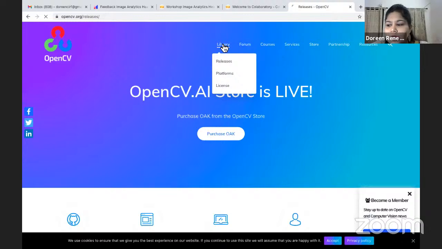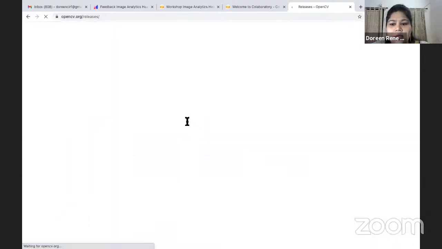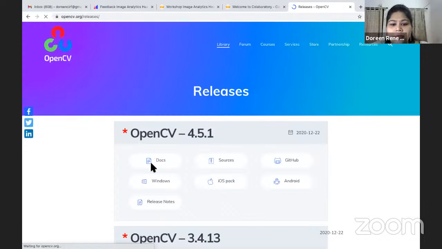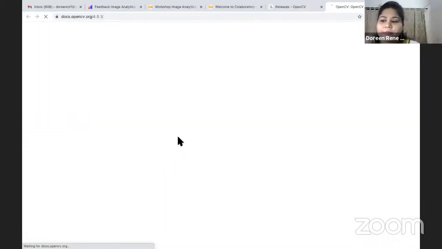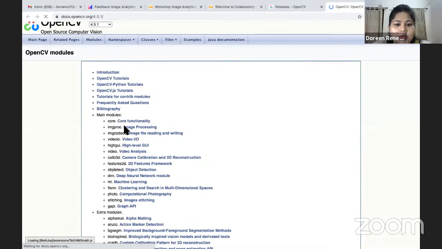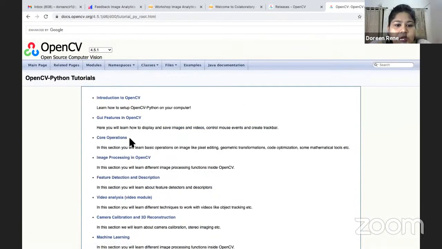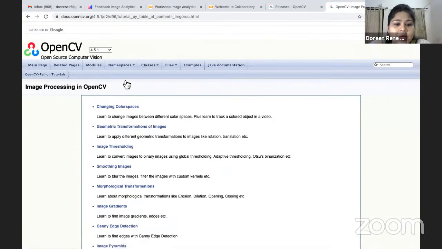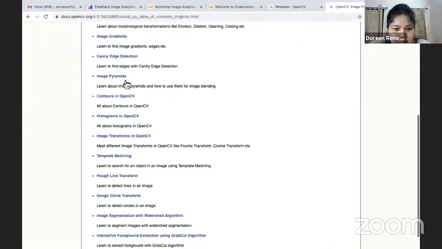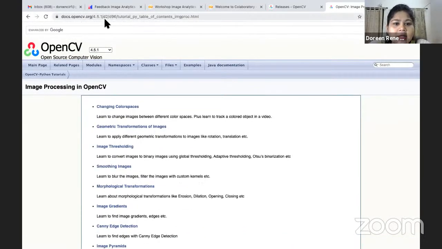You can go into the libraries, the latest library, and the documents, which we are going to use for image processing. For Python, you have tutorials, such as how to detect an object. Most of it we'll be seeing today. So this is the documentation of the Open Source Computer Vision Library.